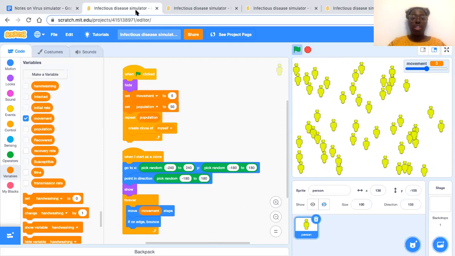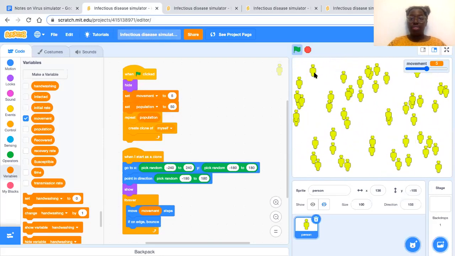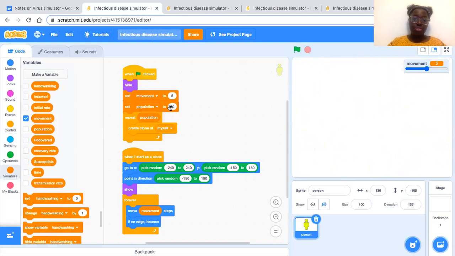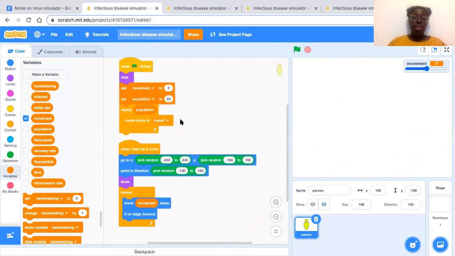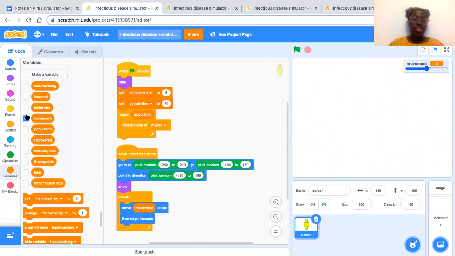Okay, so let's go over here now. I'm going to stop this. So the first thing we want to do is, let's start with infected. I'm going to show you all how to do like 1.5 of the percentages.